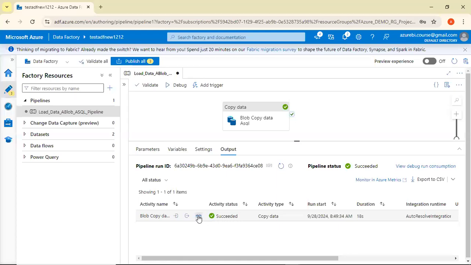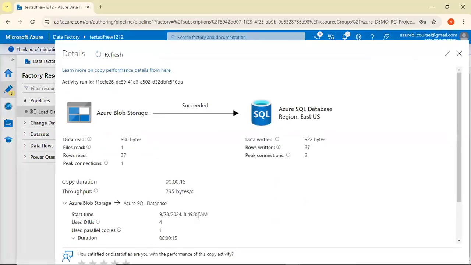Do you want to see the picture? See here. Details. Reading the data from the blob. How many records are loaded? One file was there. What if there are 100 files? Can you do it in Excel? One file is okay, sir. I can still do it, the whole day is there, I will do it manually. If I give 100 files, what do you do? Will you do it per day?